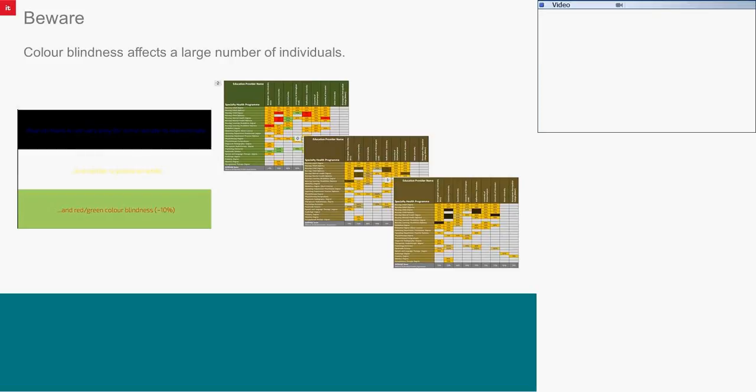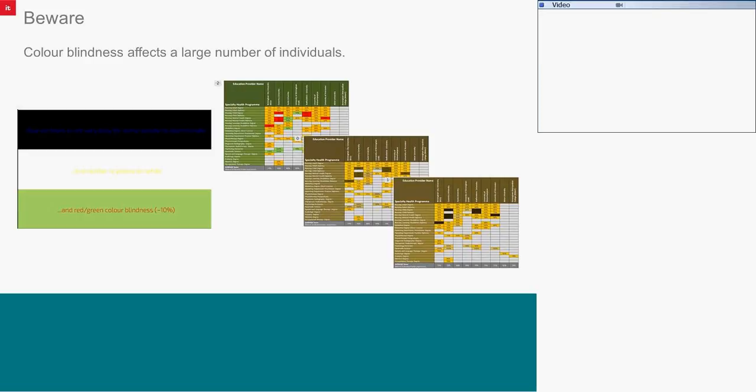Obviously, there are some things to be aware of. Colour blindness, in Northern European ancestry, does affect 8% of men. It affects 0.4% of women. So the likelihood is that in your company there will be users who are colourblind. So rather than using just green and red to highlight something, you can use symbols as well. You can have a red triangle and a green square, and that allows anyone who needs it to differentiate between those two.